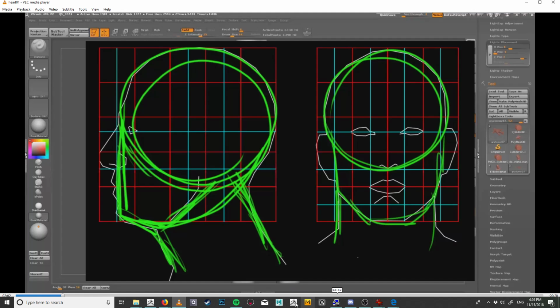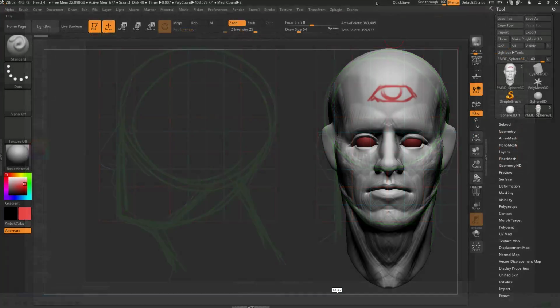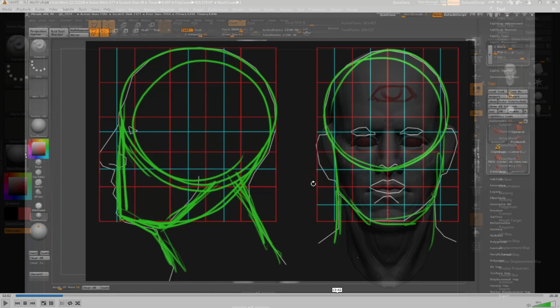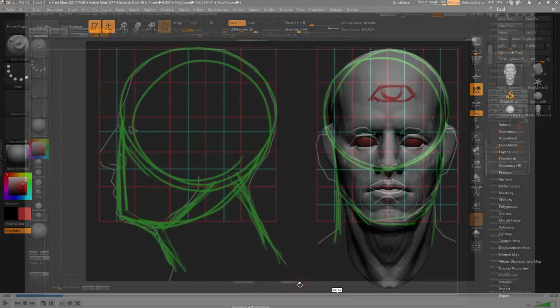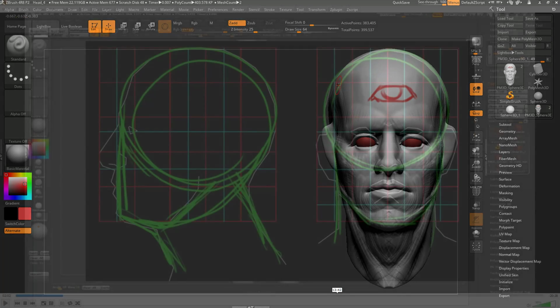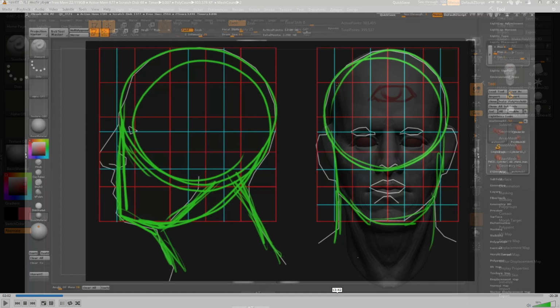Yep. Okay. So if I bring up this, for instance, I'm using the see-through option here just to gauge. My usual reaction when I'm looking at a head like this in particular is that the top of the head is too tall, right? But if you look at it from this really stark layout where all the measurements are guided, the actual height of the head is okay. It's just the placement of the features that needs a little bit of adjusting. And once you adjust those, then things will line up better, right?